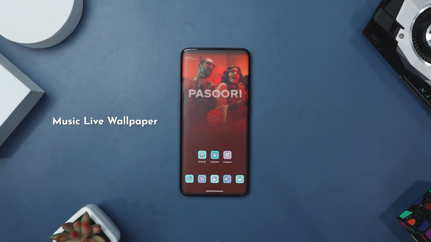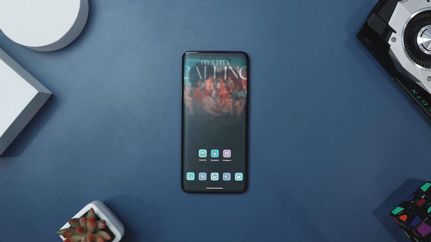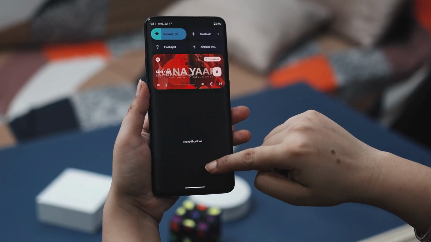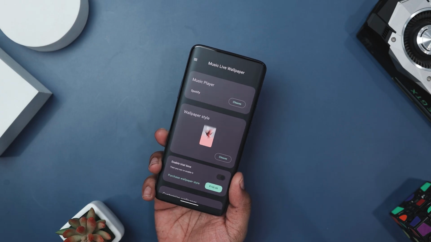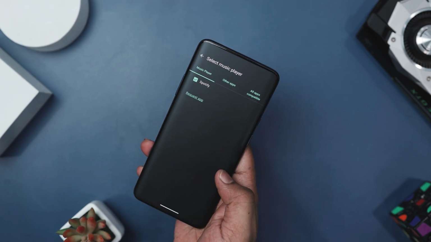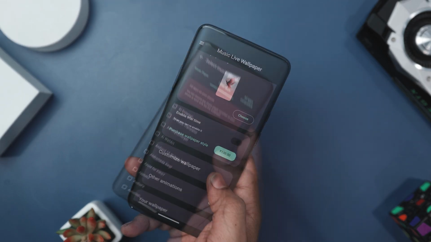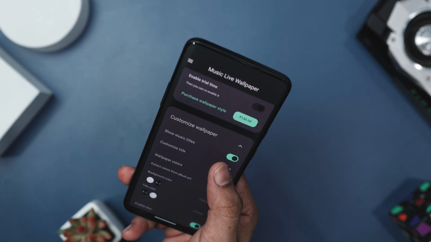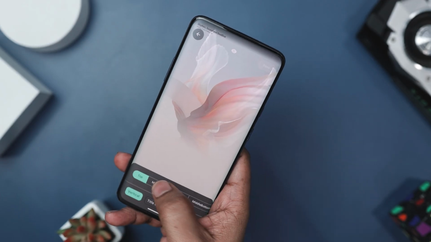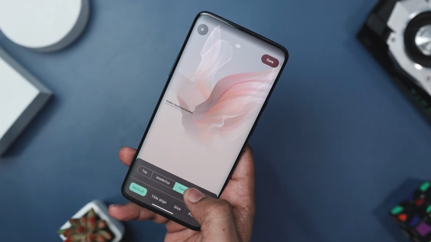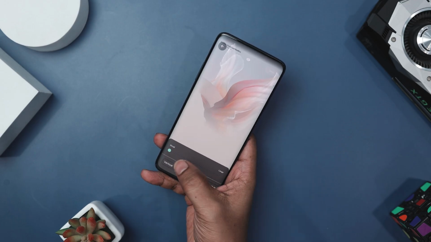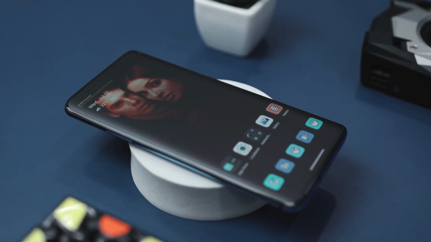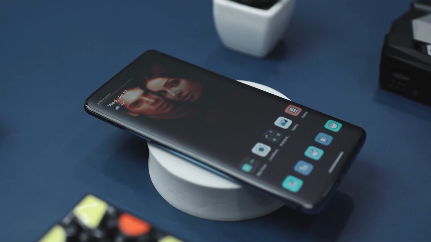Now, if you are a music lover who appreciates art, the Music Live Wallpaper app is perfect for you. The app turns your favorite album cover into dynamic live wallpapers, making your device a vibrant canvas that changes with your music. It works seamlessly with top music players like Spotify, YouTube Music, Amazon Music, Apple Music, and more. Your wallpaper updates automatically with each song, creating a beautiful blend of sound and visuals. You can also customize your experience with different wallpaper styles, blur effects, music tiles, and background colors to match your vibe. Supporting nearly all major streaming services, this app makes your device come alive with the music you love.